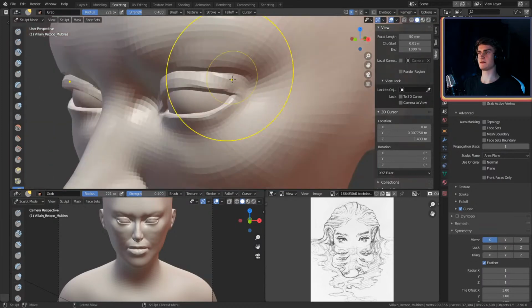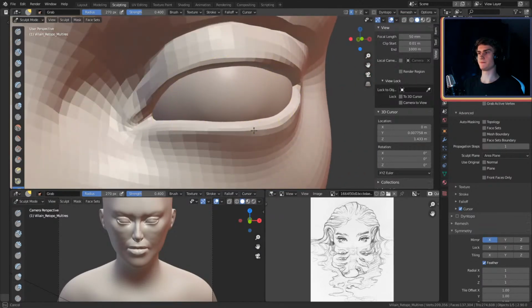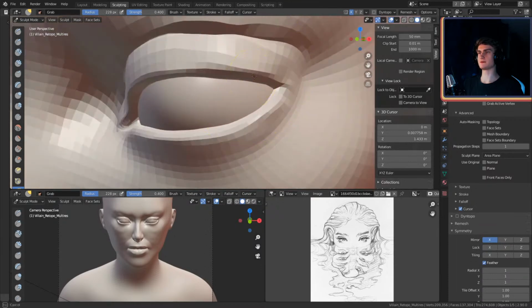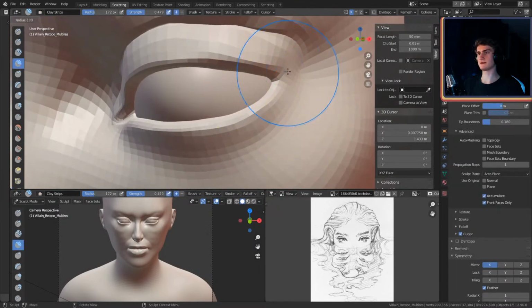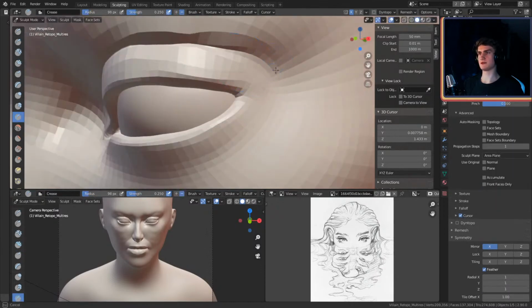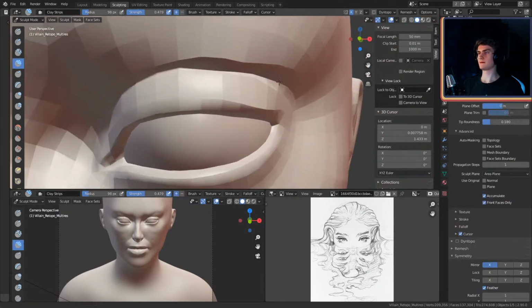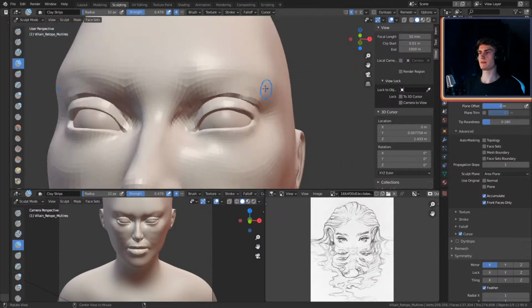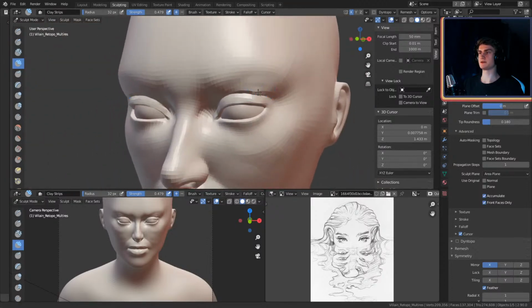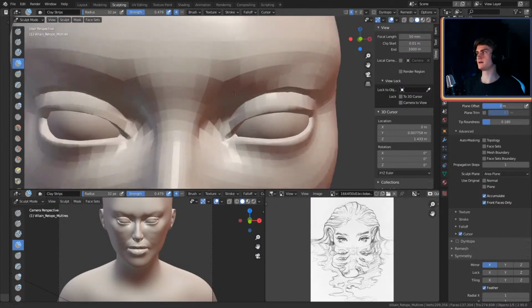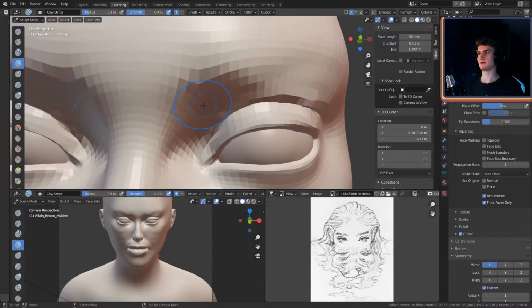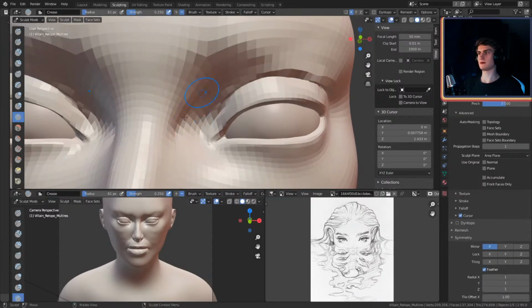She still looks kind of angry. I think that's because of the eyebrows, which we're gonna adjust in a second. Let's go in here first, make sure that this is deep enough. Okay, that looks kind of weird because we have not enough geometry right there. Let's make this a little bit less prominent. Okay. Go in here.